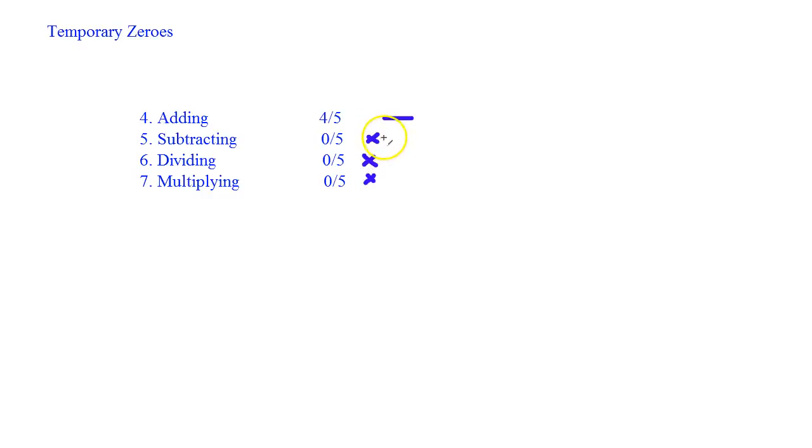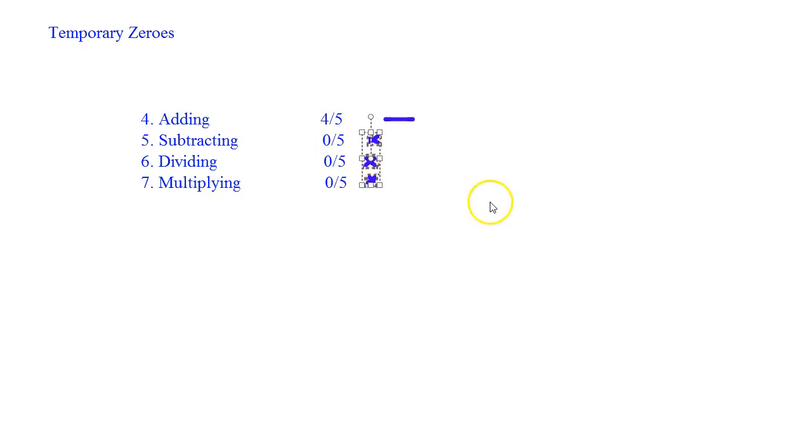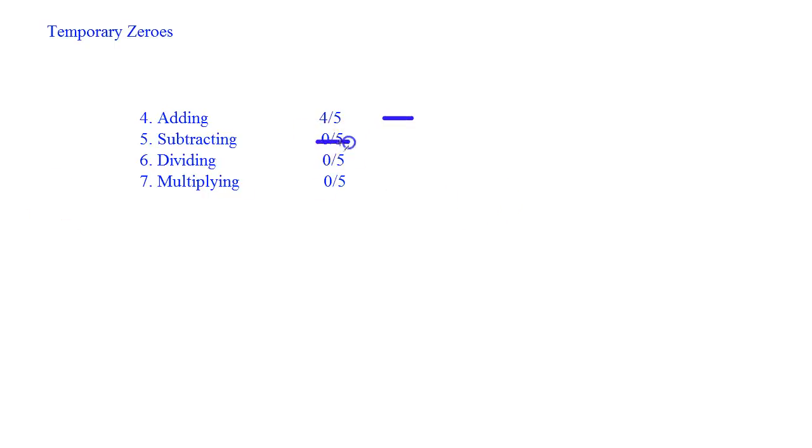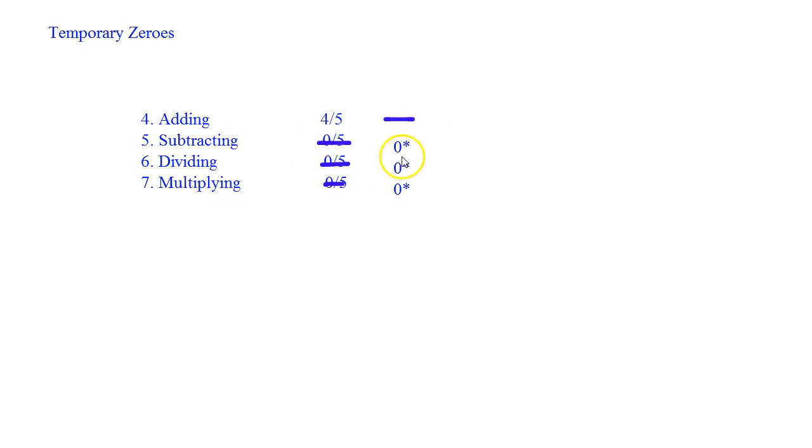Now, if you're late on some assignments, you don't get zeros and then have no possibility of ever making up anything. What happens is, when we put in temporary zeros, those zeros are removed and we put in these zeros right here. It's a zero with an asterisk, and these will appear in its place.